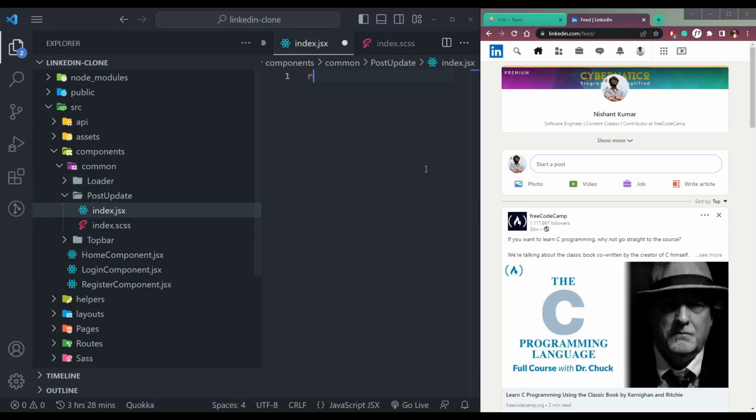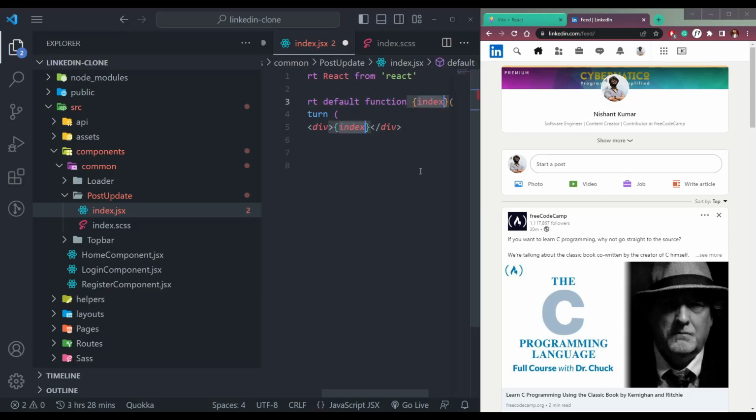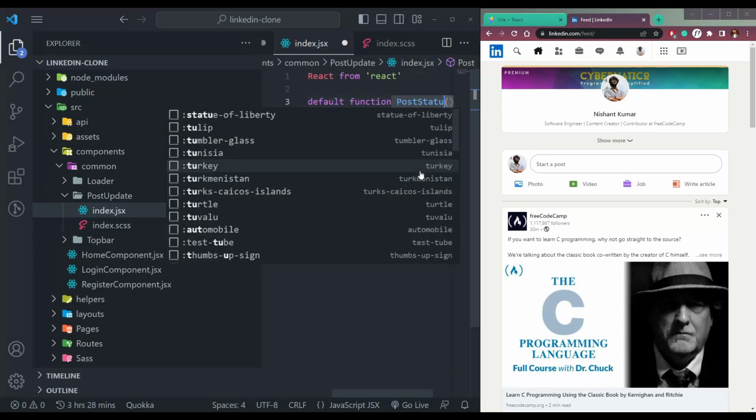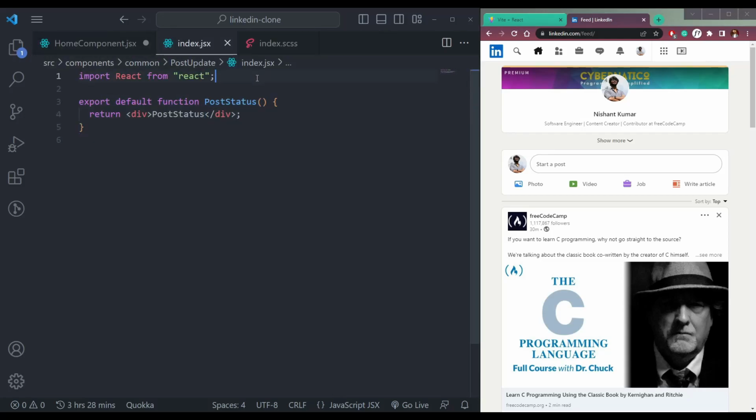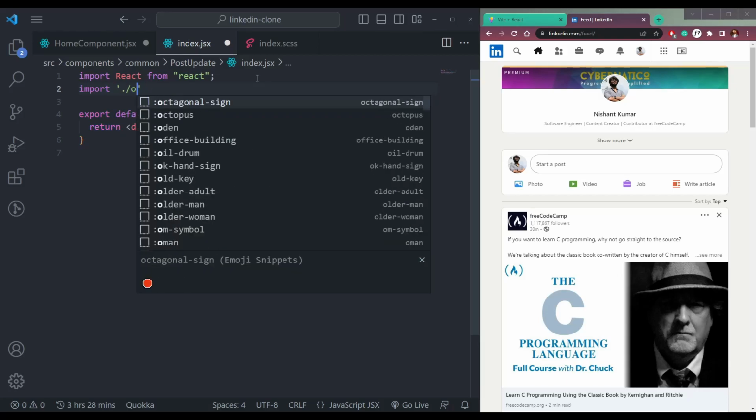So in the jsx file we will have post status. Now let me import, okay, not import first, just import this scss file into this component.